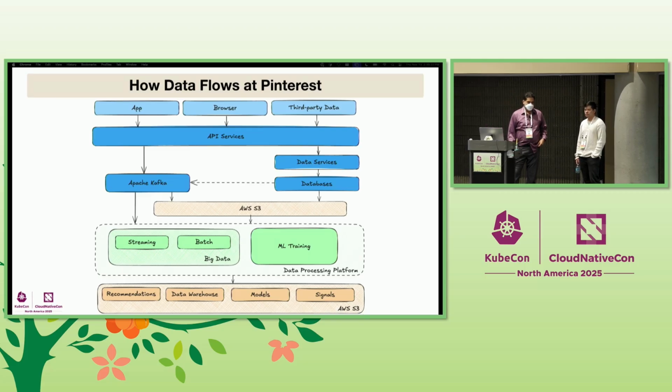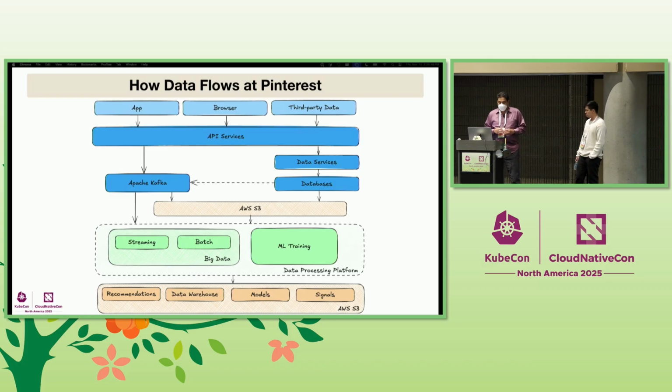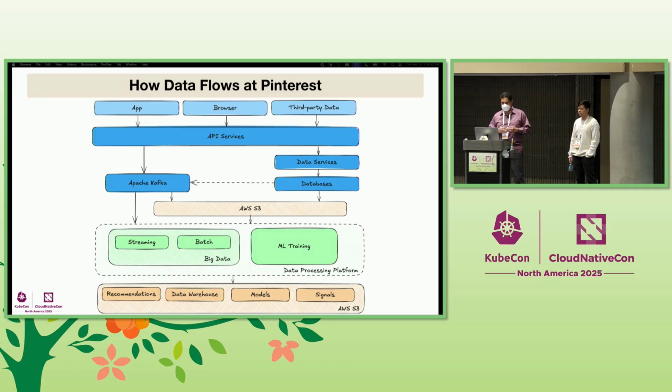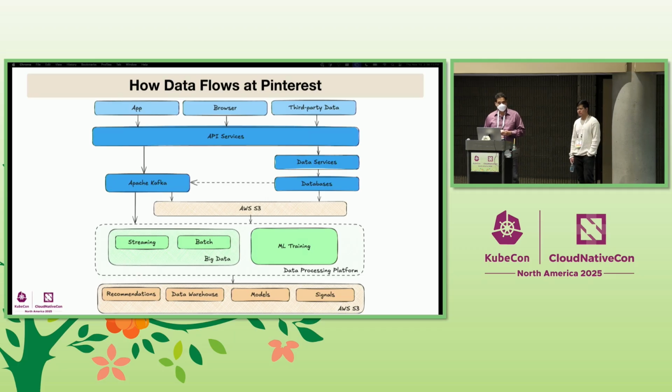There's also third-party data, like say merchant catalogs, stuff like that. And then it further flows downstream. It's picked up by, say, either our change capture system, CDC, or Apache Kafka, from which it can either go directly into S3, or it'll go into our big data platform. So there are 2 parts. There's the streaming part, and then there is the batch processing part. We'll focus more on the batch processing this time around, but a lot of the conclusions and the techniques we use will apply to streaming as well. And then the output of all of this would be recommendations, cleansing data for data warehouse, models, and signals.